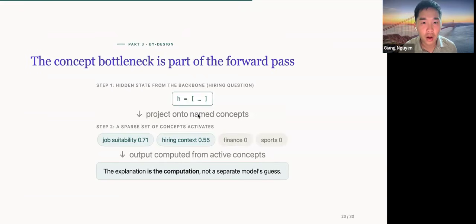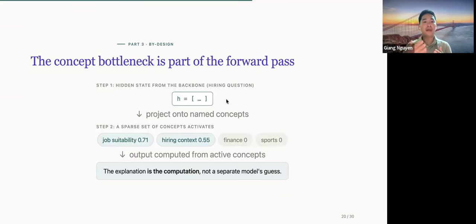So I'm showing this the same way as the SAE slide on purpose, so you can compare. The difference is that the bottleneck isn't added on afterward. It's a part of the forward pass for our hiring question, the hiring question we had before.